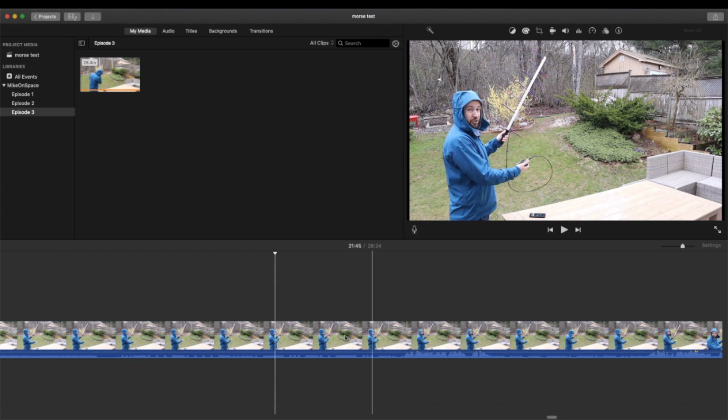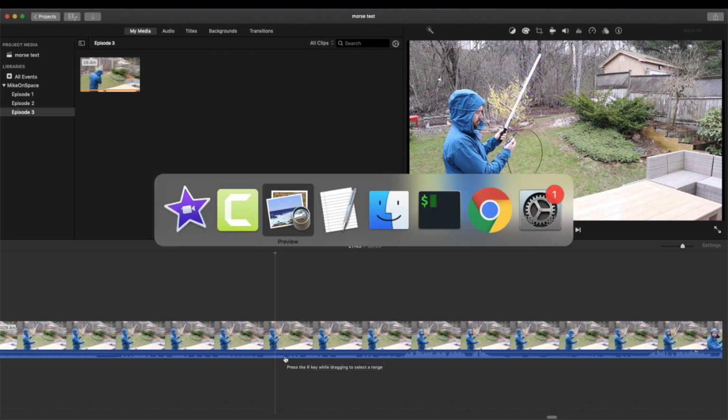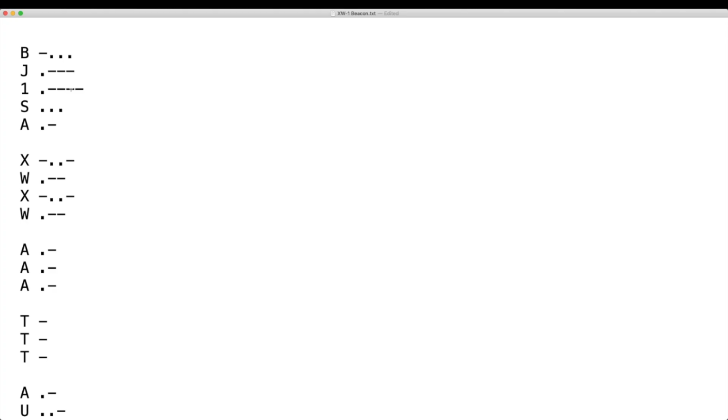So what I did is I actually just went through my recording and translated all these dots and dashes on the waveform into actual dots and dashes here, and then translated the Morse code.